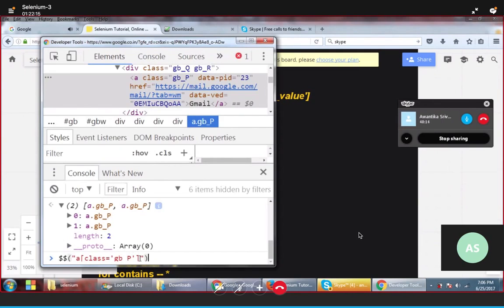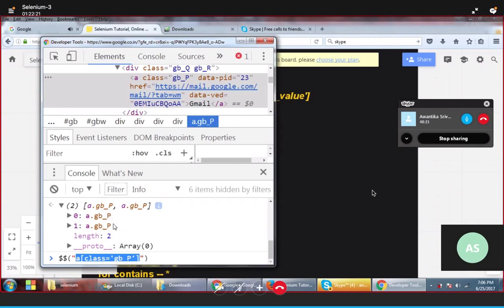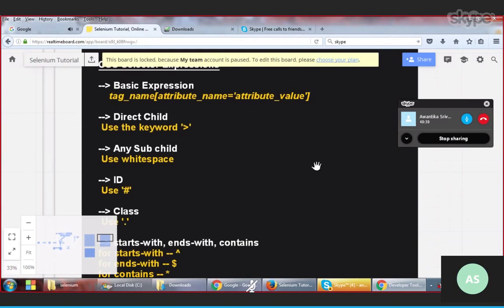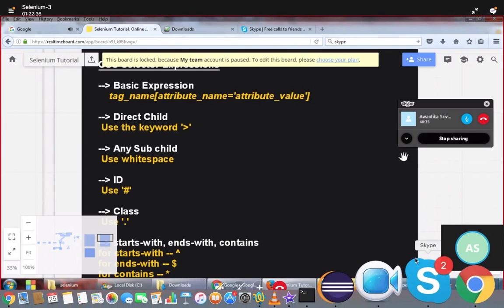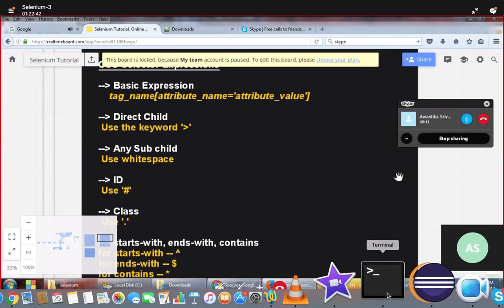Since this is a basic expression and you are not able to identify a unique web element using it, you need to use some more data so that you can uniquely identify this web element. We will cover that if time permits, but we will first see whatever we learned so far. With that, we'll try to do a Google search.